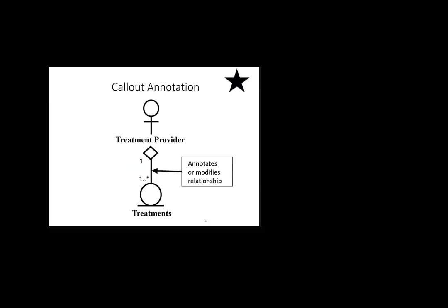And you can also, and we talked briefly about putting an annotation on a relationship. I can do this at any time. I just dropped it into the notes here. So anytime I have a relationship and I want to call out something interesting, this, by the way, you may want to put in your key on your last page. I can just draw a little box, write some text in it, point to the relationship. And in this case, I'm annotating a relationship between treatment provider and treatments. And in the case, and I recognize this because I was actually looking at the diagrams, the case that was interesting to me when I built the diagrams was an annotation of speedo. So what does this mean?